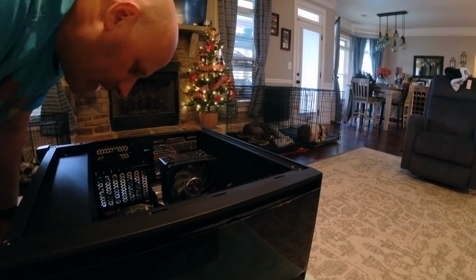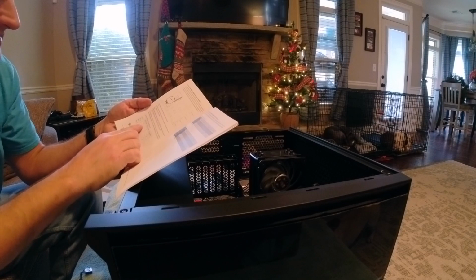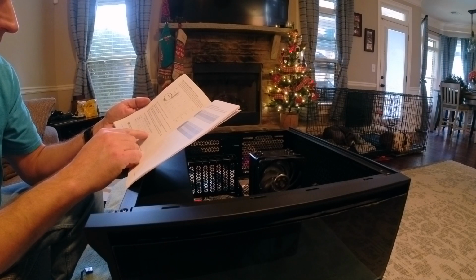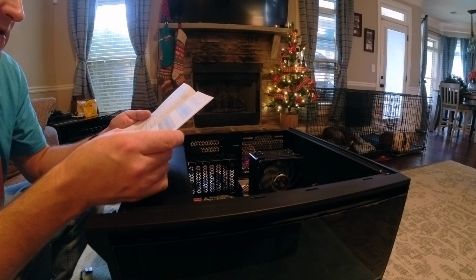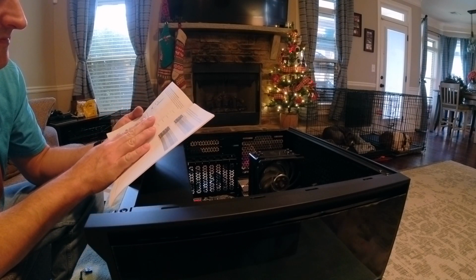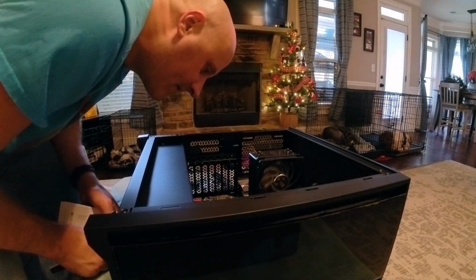So now what we want to do is look back in the manual. We got those slots down there. That's where we got to put the extra one. So we want to look at them. SSD card. I don't think it matters unless you're going to... Let's see. Installation notices. I don't think it matters, honestly. We'll just go to the next one. I don't see any numbers on them.